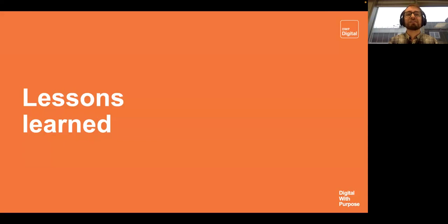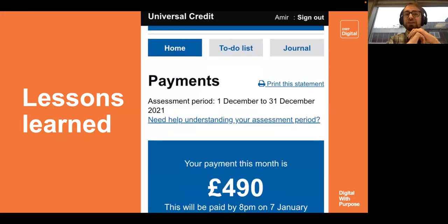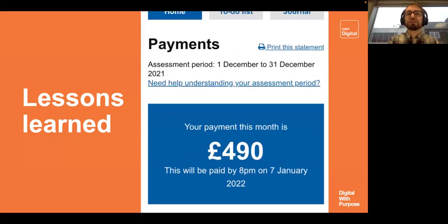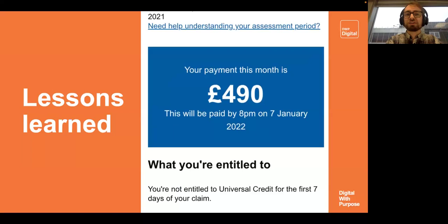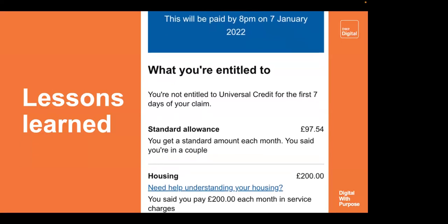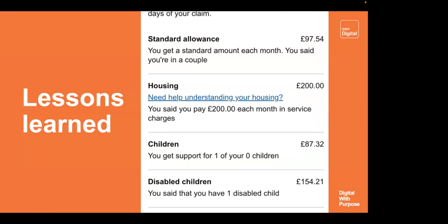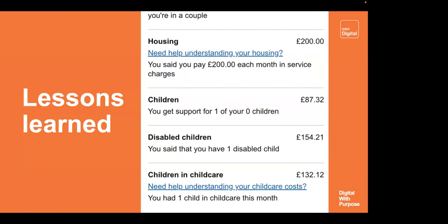And again, as the presentation earlier said, that requires clear policy. You need to be clear about which parts of the process are prescribed in a calculation and therefore should be done automatically by a computer, and which are discretionary and therefore should be done by a human. And we also don't want universal credit to be seen as some sort of scary algorithm which decides what you get to live on. We want the calculation of your award to be based on what you've told us. So we have produced this statement which explains what you're getting. It's related to what you've told us. We want you to be able to challenge where you think we've made a mistake and have a human review the case. So automation and humans working together.